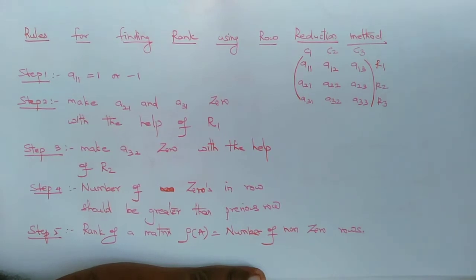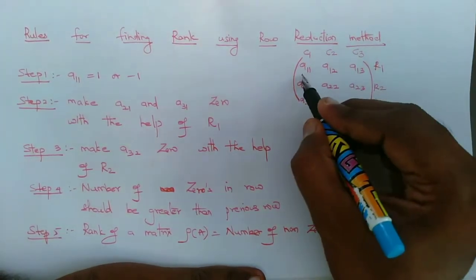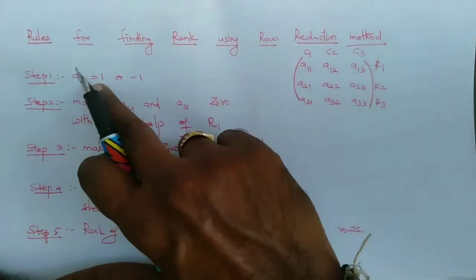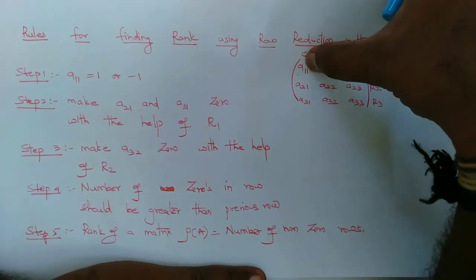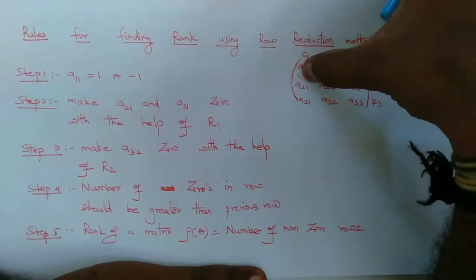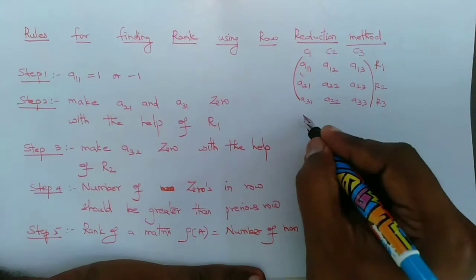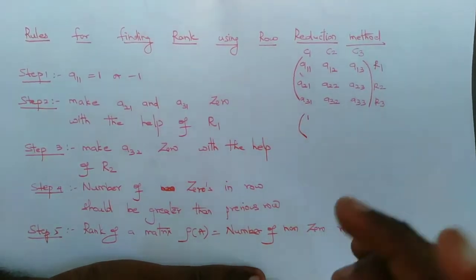So first, step 1. Please students, memorize these steps, otherwise you can't do the sum. Once you have memorized, you don't forget, because by doing the sums continuously you get an idea of what to do. So only 10 steps. What is step number 1? A11. This A11 can be 1 or minus 1. Why should A11 be 1? If this place is going to be 1, then I can easily solve the sum.